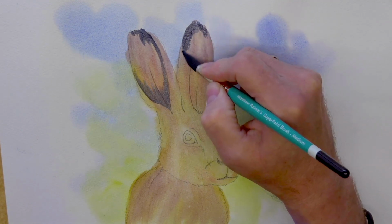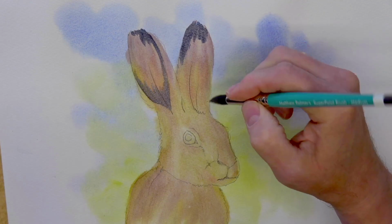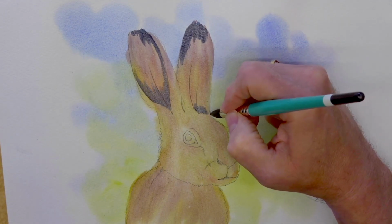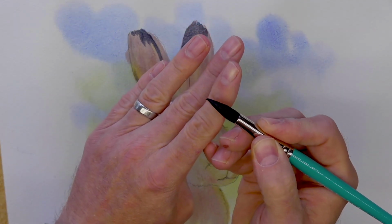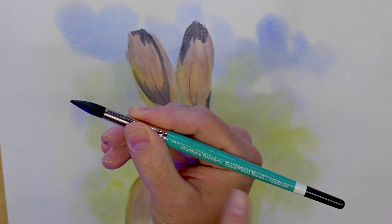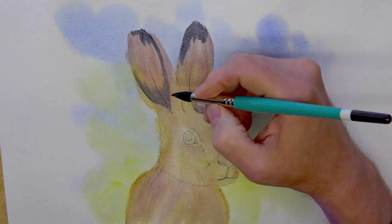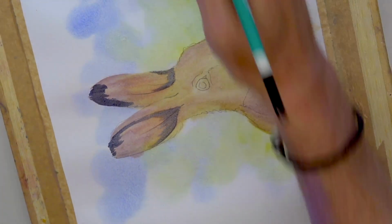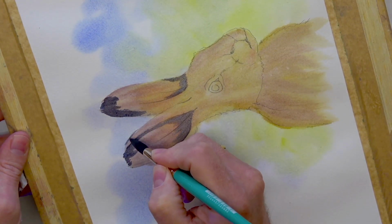shadows. See, I love working wet into wet, which is exactly what we're doing here. I'm going to work down here. These are all going to get softened in, so do stay with me. We're going to go a little bit across the top of the head. I'm using the point. You can see why this is called a super point. It's basically a size 10 brush. It's the same brush I've used throughout. We're going to go up there a little bit. I'm just going to slightly turn it around that way because I want the ears to be separate. The shadow comes down the edge. We're going to blend all this in.